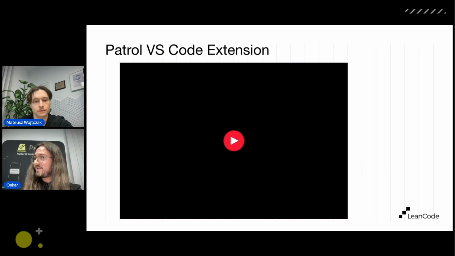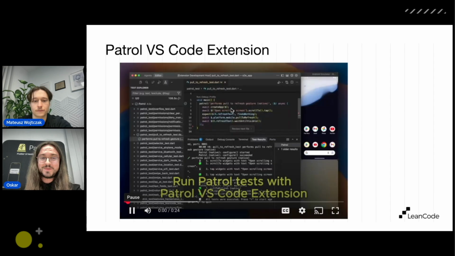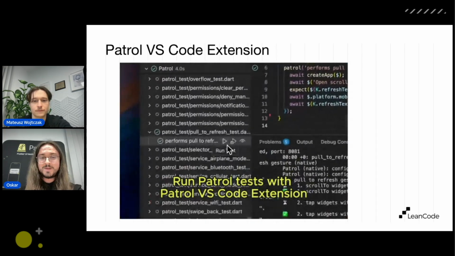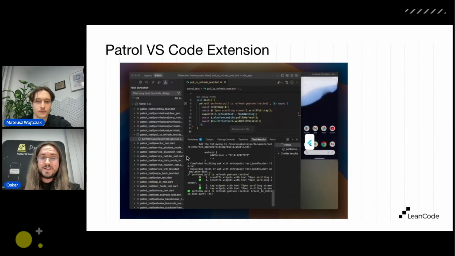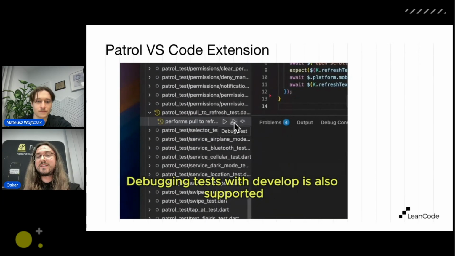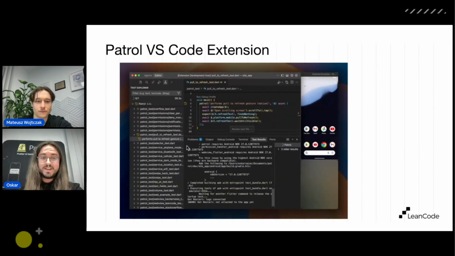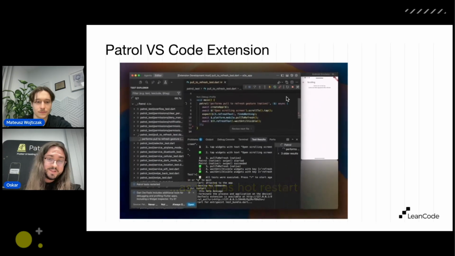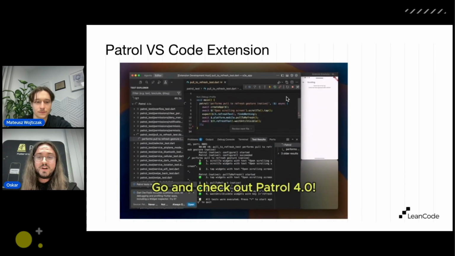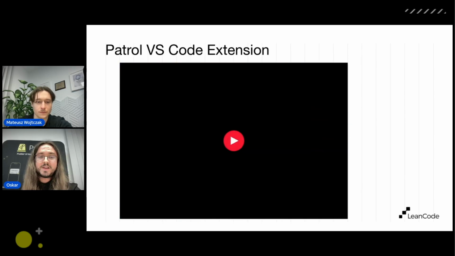Yet another quality of life feature is Patrol VS Code extension, which helps you, especially in very big test suites. So you have a lot of tests. You can navigate them not only by just browsing the files, but you can see dedicated Patrol section in your text explorer. And it also supports the hot restart feature. And it's just really nice to have those tests visualized, and you don't need to run individual tests by Patrol CLI and providing the full name of the test. So it makes test running easier.